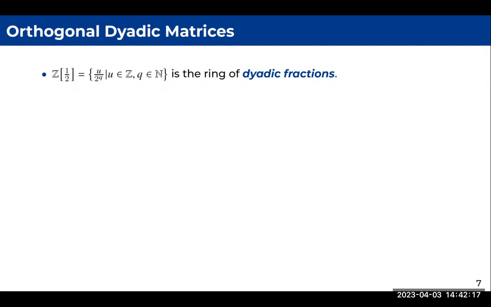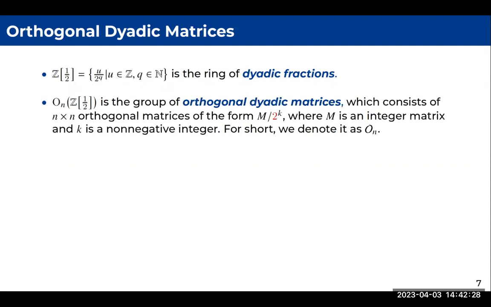And they're also over a very interesting ring that is called dyadic fractions. So every element in this ring can be thought of as a numerator that is an integer and a denominator which is a power of 2. And we also have a group of orthogonal dyadic matrices, where you can factor out 1 over root 2 to some power from every component, such that this element of the group can be represented in this form where N is an integral matrix and comes with a scalar. And later on, we'll talk about this k, and it will have very interesting characteristics, and that will help us to design our exact synthesis algorithm.